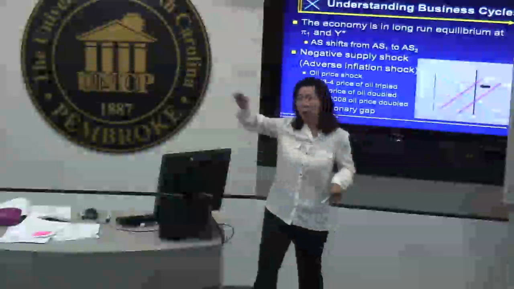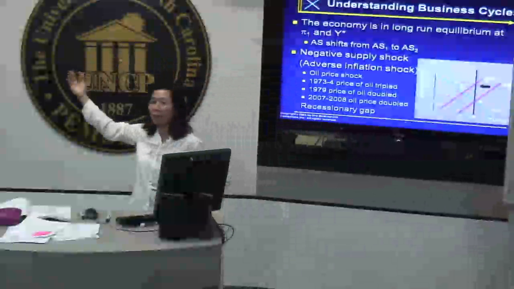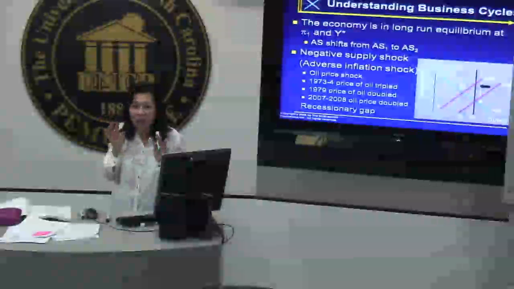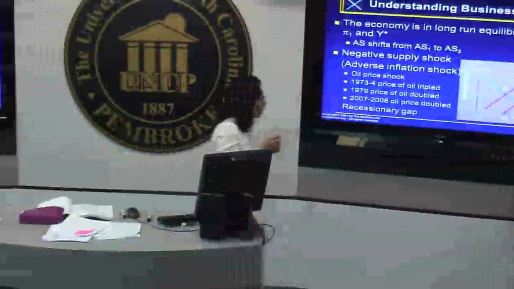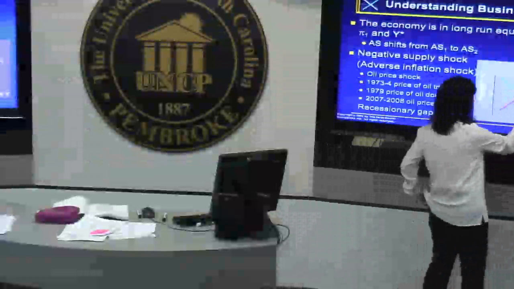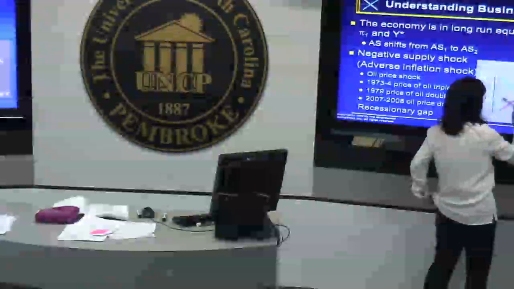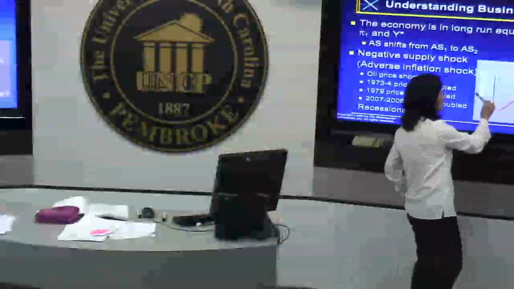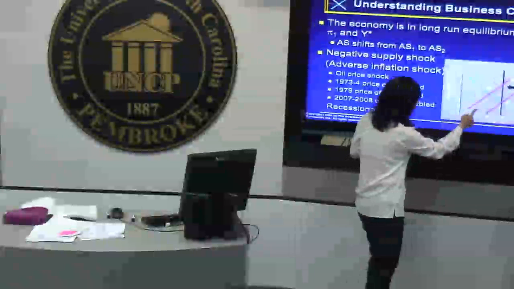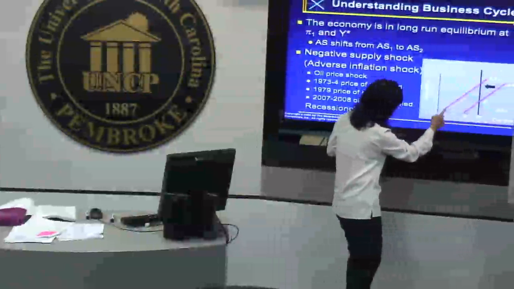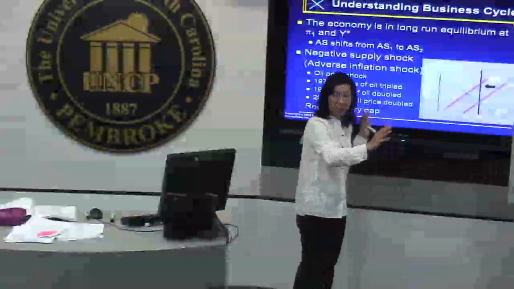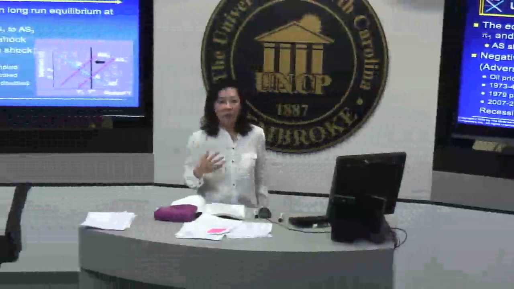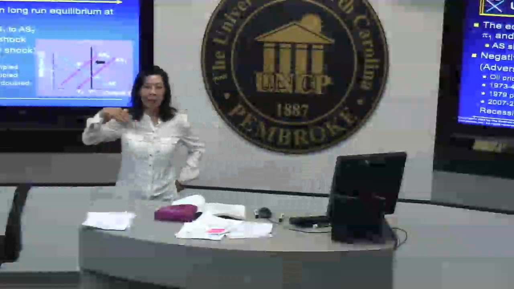You say, whoa, wait, come back. Well, we did the wrong thing. We have to implement expansionary monetary or fiscal policy and not the other way, because the other way means further, and the gap is going to get wider. So it gets bigger and bigger. Do you get the gist? In order to correct it, you have to move the AD curve to the right.